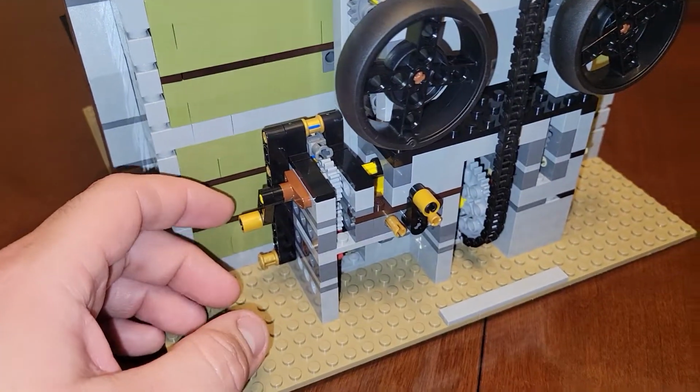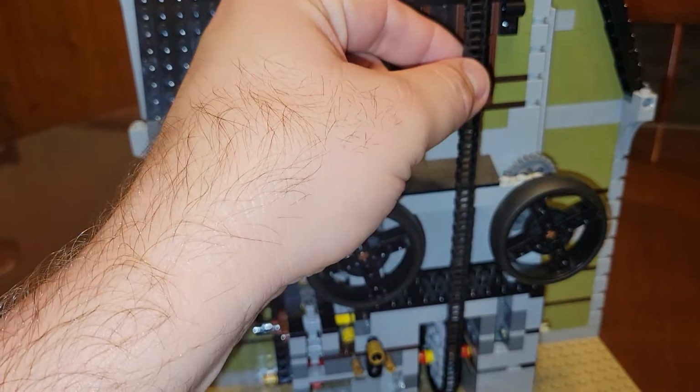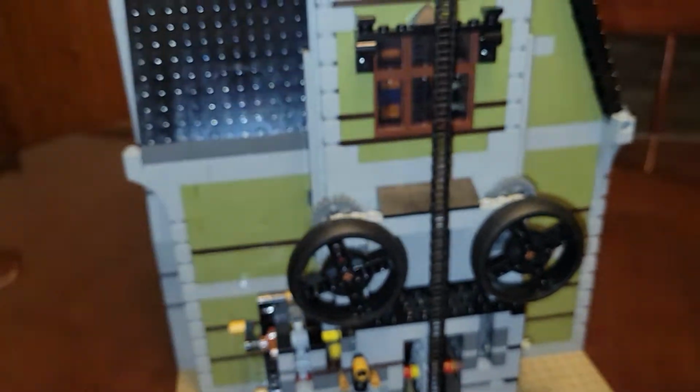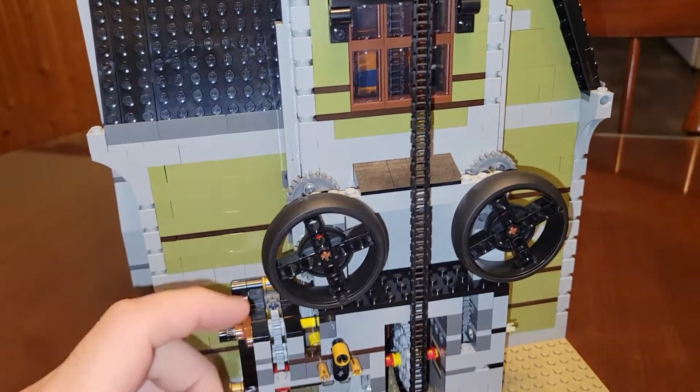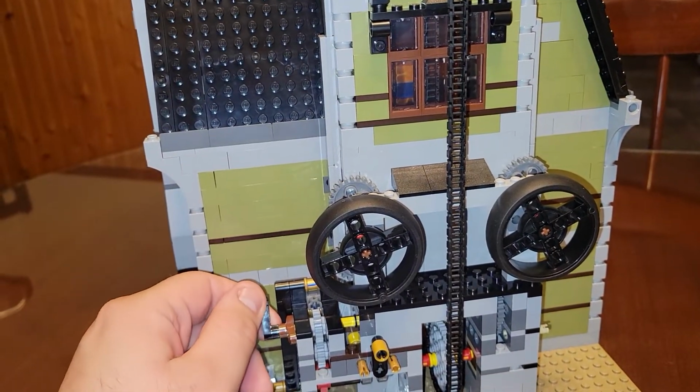Let's wander down here really quick. This is the back, and you can see there's chain to put together. I'm not going to pull on it too much, but it does move. It's going to be a major part of our function that we have in the haunted house here.